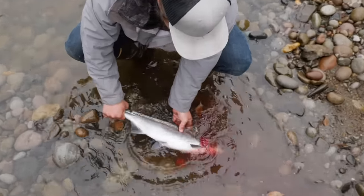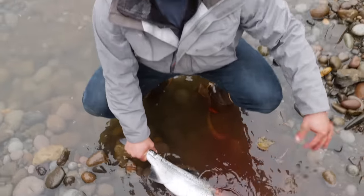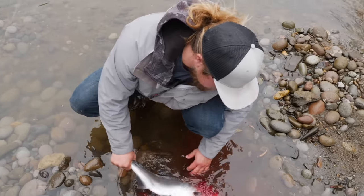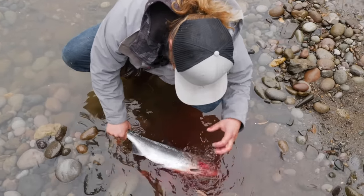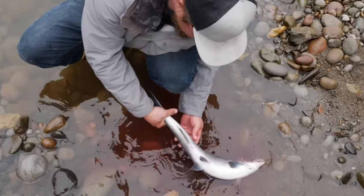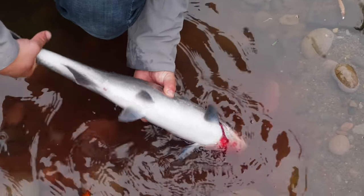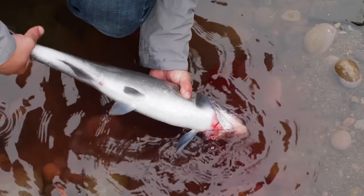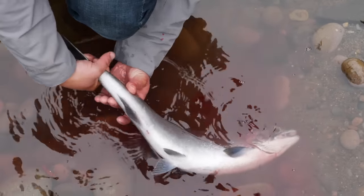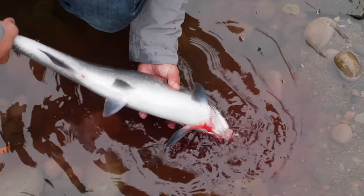To get the most amount of blood out of this fish - you can see how as soon as I hit the water, it keeps that blood from coagulating inside the fish. It goes back into its natural elements so that blood doesn't start getting thick and not coming out of the gills. What I'm now going to do is roll her upside down, put my fingers right along that lateral line, and kind of shake that tail, making a couple of different passes through that fish's body pushing that blood up to its gills from its tail.